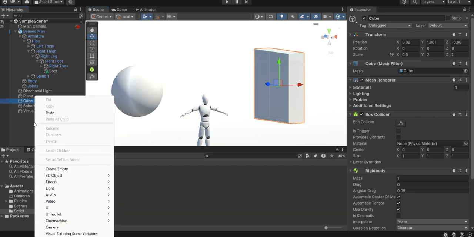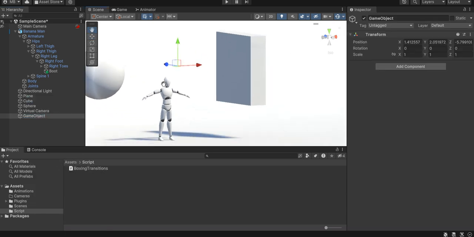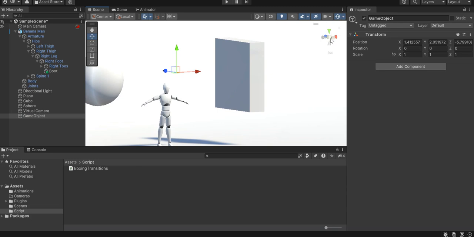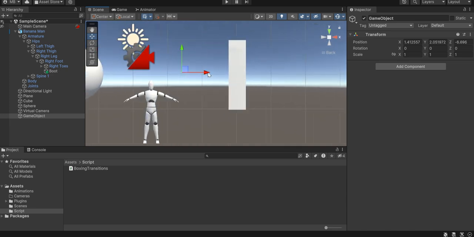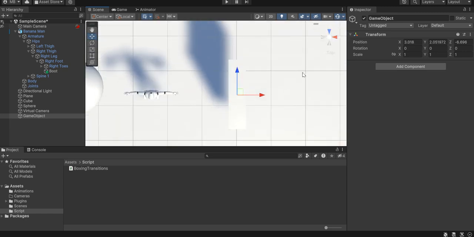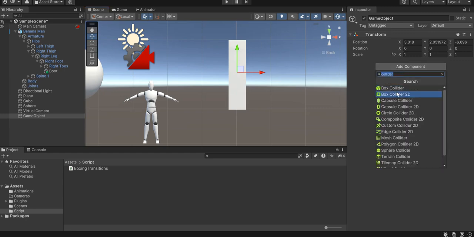So I'm going to right click again and say create empty, and there it is in the middle of nowhere. And I want to put it inside the box. That looks pretty much inside the box. But again, it's dimensionless, so let's add a box collider.